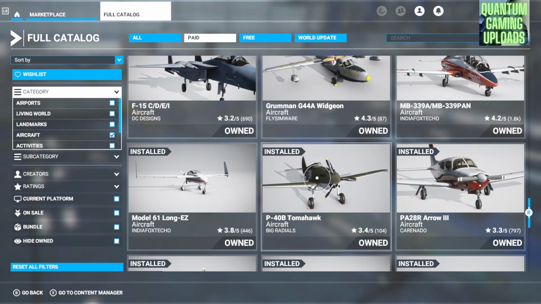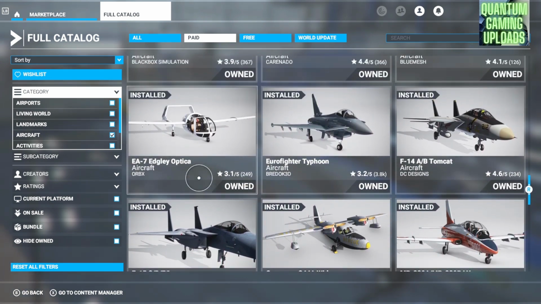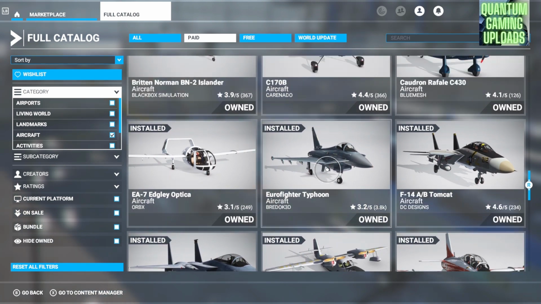Now this plane is called the B40 Tomahawk. It's not bad. And the F-15, you know, has got a problem with the sensitivity on the left thumbstick. You need to fix that, and that's the issue. 3.2. Mark probably has got to do something with that.